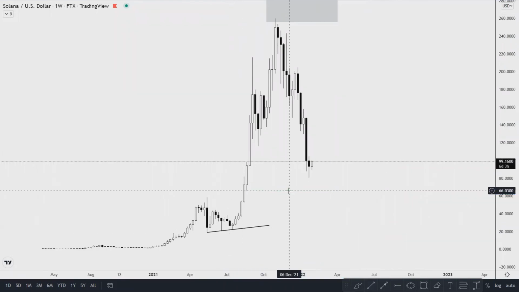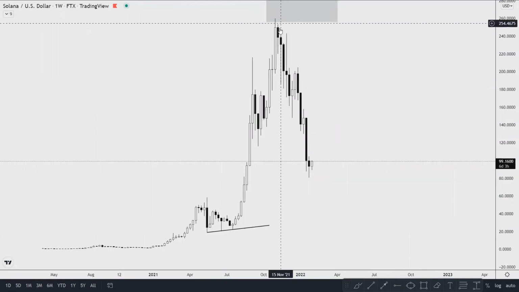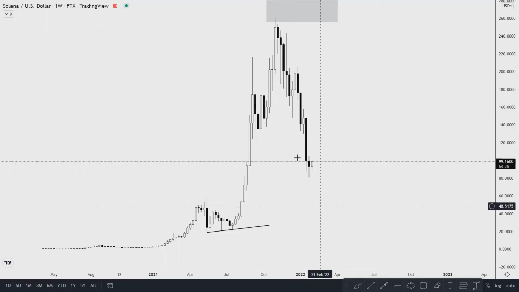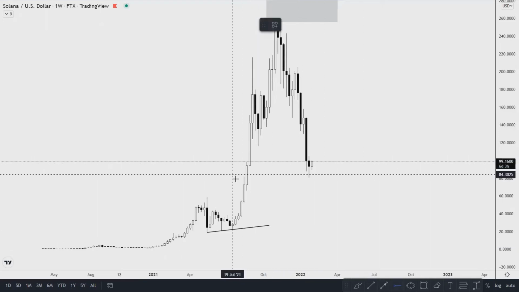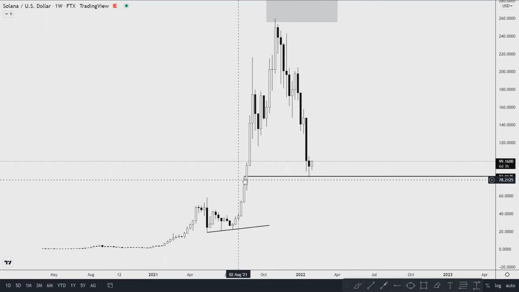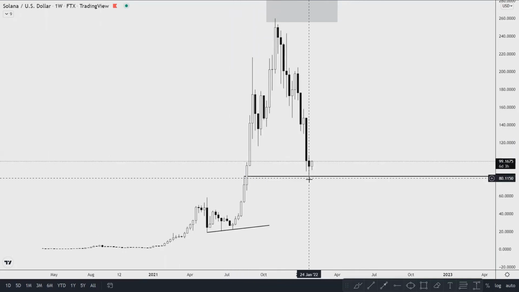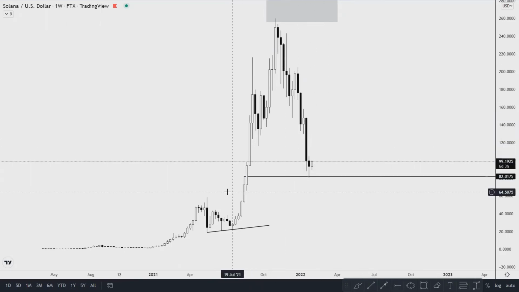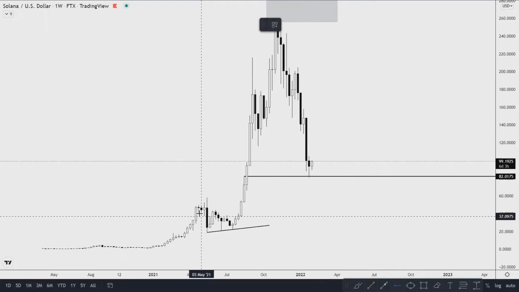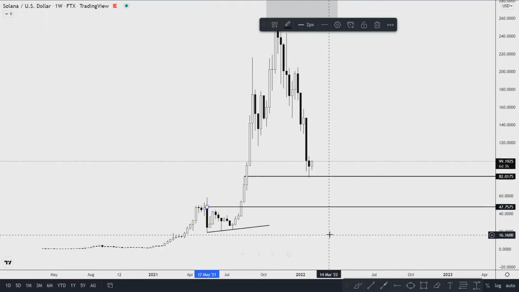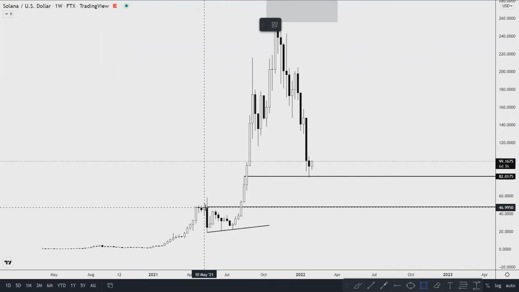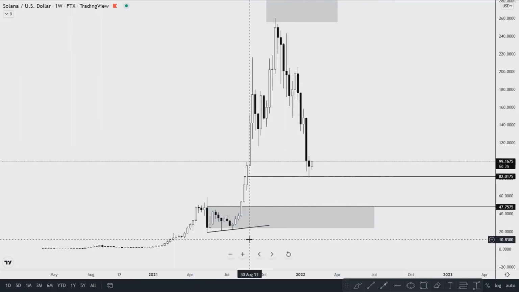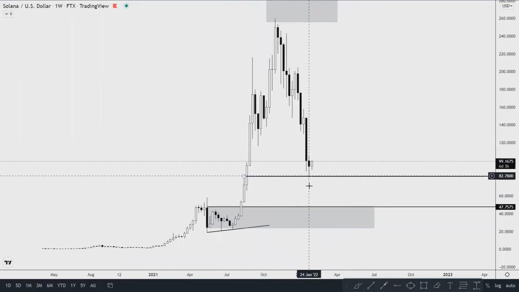So now, price has dropped from a price point I recently analyzed. Right now, it seems like it's reacting from here. So if Bitcoin goes bullish, Ethereum goes bullish, Solana could possibly go bullish as well from here. However, I'll be looking here as well. From this area, if it comes down here, that could be an interesting area to watch Solana. Otherwise, so far, nothing else standing out to me.